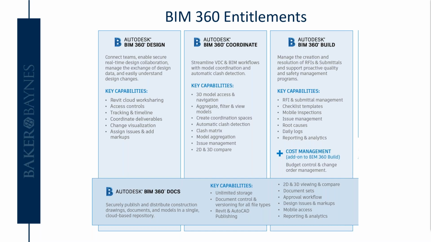If we look at BIM 360 Design, in basic terms, it is for Revit Cloud Worksharing, and multidisciplinary design firms can use this to collaborate and coordinate deliverables. If we look at BIM 360 Coordinate, it allows teams to coordinate multidisciplinary models and also automate tasks such as model aggregation, as well as clash detection.